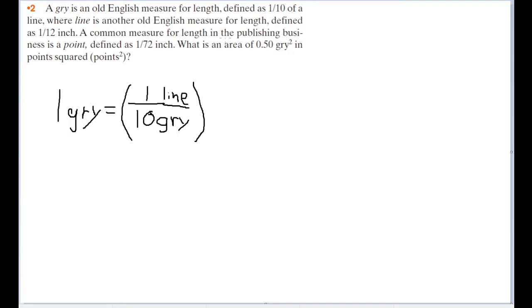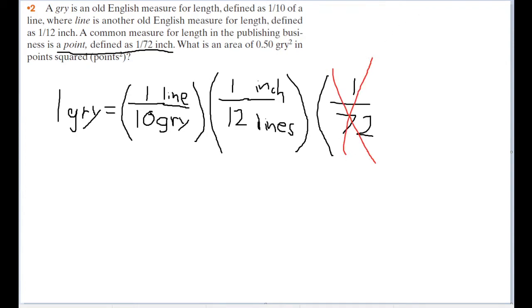And the reason why I'm including the little units is because when you do conversion factors like this, it's pretty important to keep track of which units go on the numerator and the denominator. So once you put in this conversion factor, we've converted this into lines. But that's not what we want. We want to get it into points. So the only other information we're given with a line is that it's a twelfth of an inch. So for every twelve lines, that is one inch.